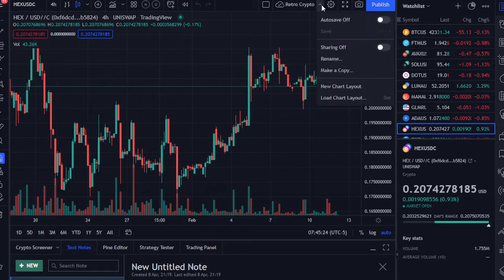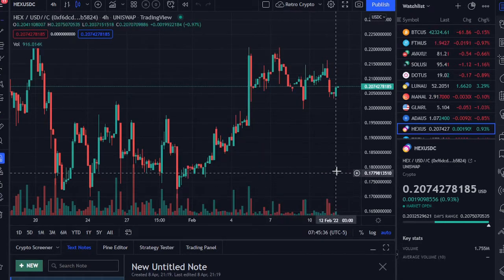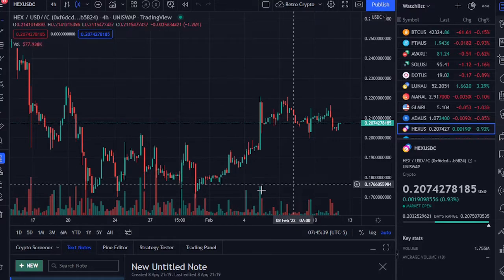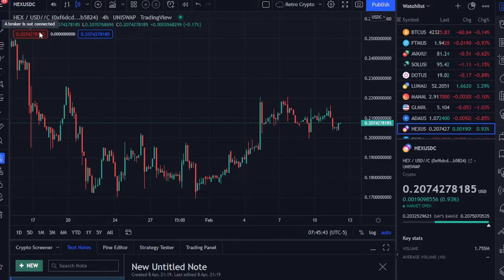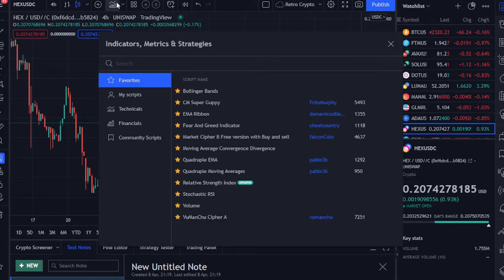Now it only lets you do 5 of these if you pay $15 a month. If you're using a free service, you can only create 1 of them. But really, it's all you need, and it's pretty cool. So what we're going to do right now is set up a chart. I'm going to clear everything out of here that I can. I think that's everything. All right, so I'm going to go up to the indicator field, right up here.